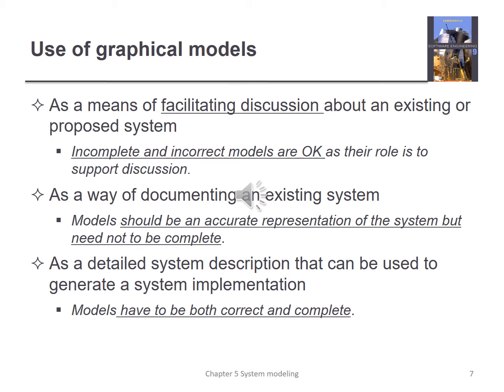It is a full system, so it has to be correct and complete in order to build it and fulfill all the requirements. The model in this case has to be both correct and complete.